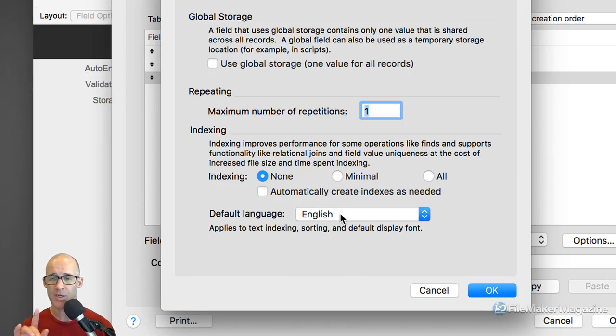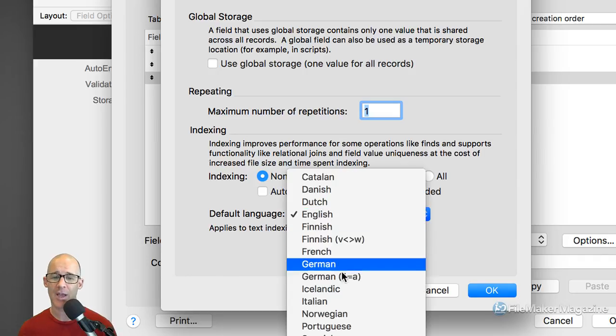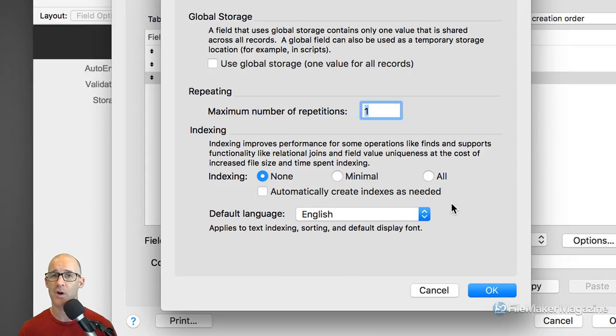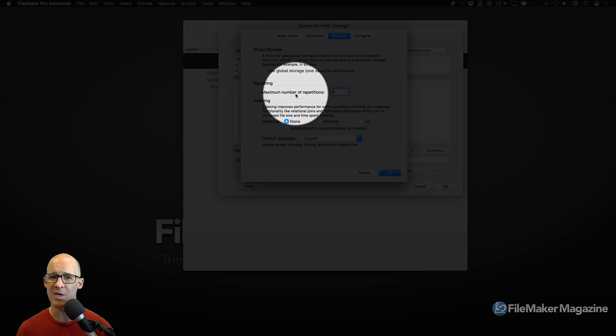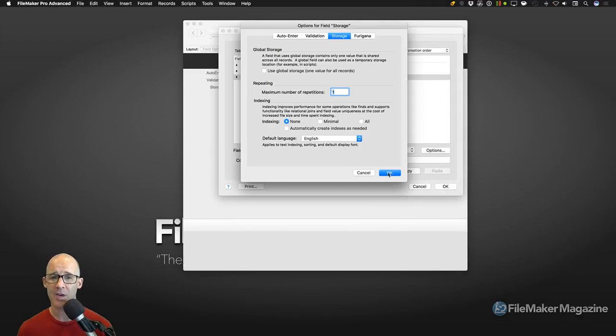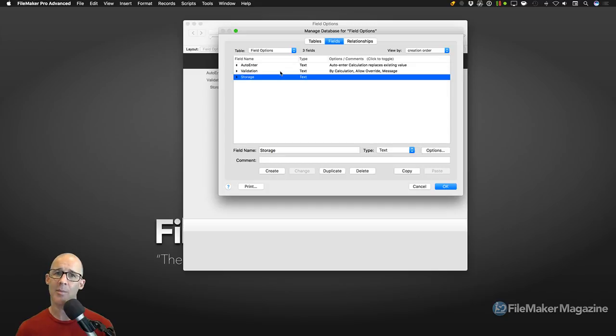Now again, we'll look at the index in another video because I'm at 33 minutes now and I want to get to the questions, and I like to keep these short. But the default language you can change for the index, and we will be looking at the options that I have used in this regard. There's one in particular, and it really applies to when you're searching. But I think I've gone through all of the areas of FileMaker's field options. The three primary: auto enter, validation, storage. Remember, you can use them in conjunction with each other in order to achieve what you want to achieve. Repeating has some interesting aspects to it, and we'll be getting into that in another video. But those are our three primary options out of the four available in field options.